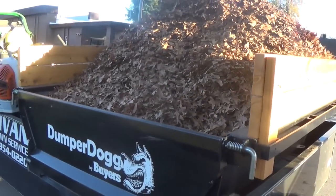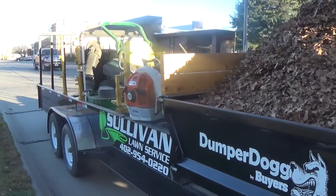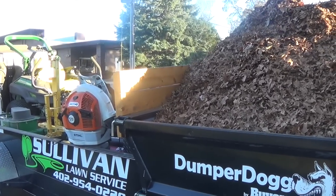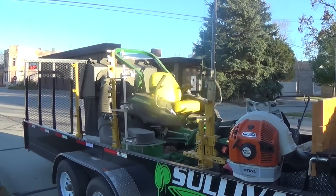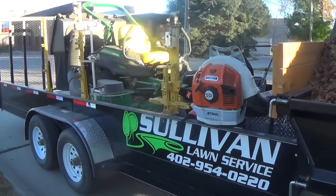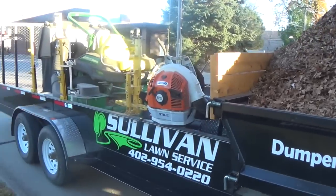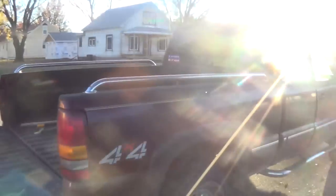A couple weeks ago they were growing super fast, like it was the beginning of May. I couldn't believe it, but now the weather, it's about 70 degrees right now. It's super hot. This morning was about 40, so that's fall for you, but winter's almost here. So we're on the edge of the season and got to get ready for snow. But yeah, we'll go dump this at the dump, and I just wanted to share that with you guys.